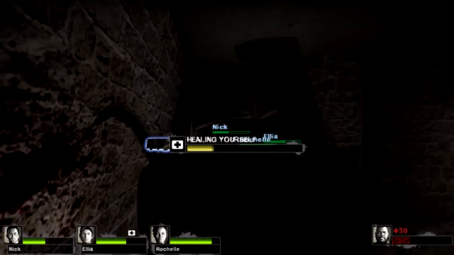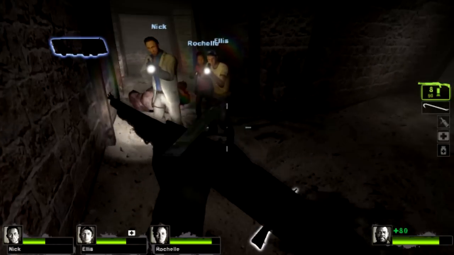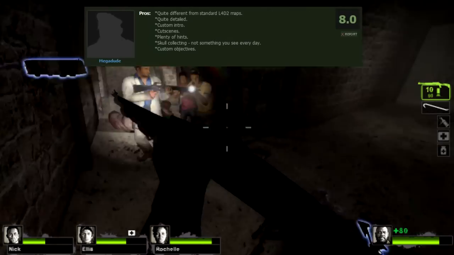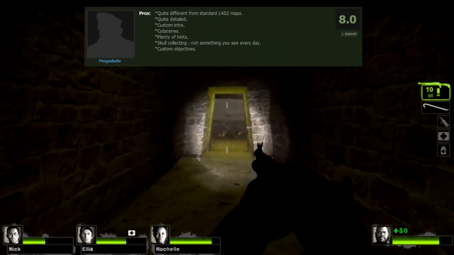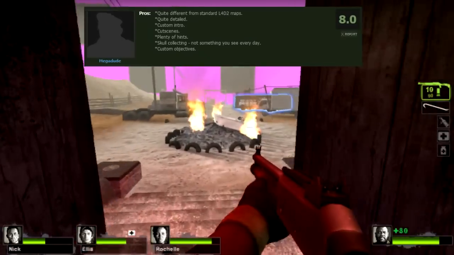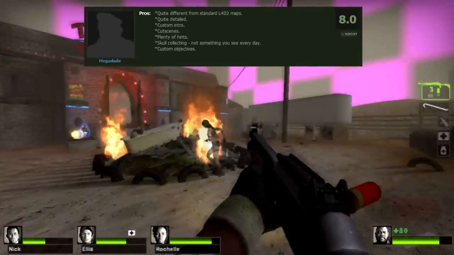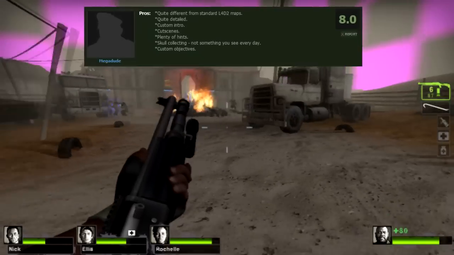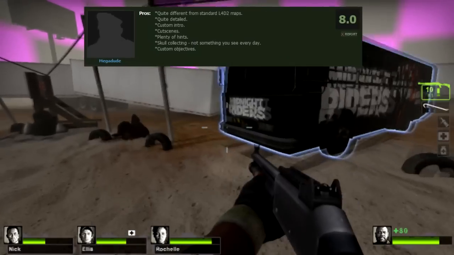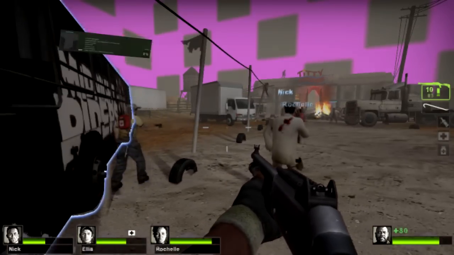That's all. Let's take a look on Left4Deadmaps.com and see what some other people are saying. Mega Dude gives it an 8. He says, quite different from standard Left 4 Dead 2 maps. I'd agree with that. Quite detailed, custom intro, cutscenes, plenty of hints if you engage the game instructor in the multiplayer options. If you don't know how to do that, Google it. Skull collecting, not something you see every day, and custom objectives. Definitely agree.